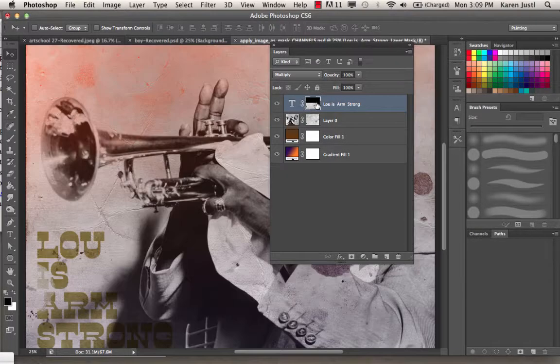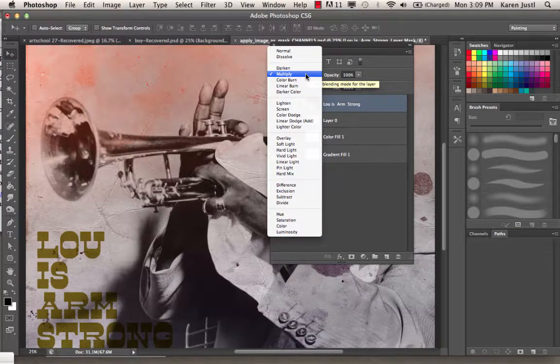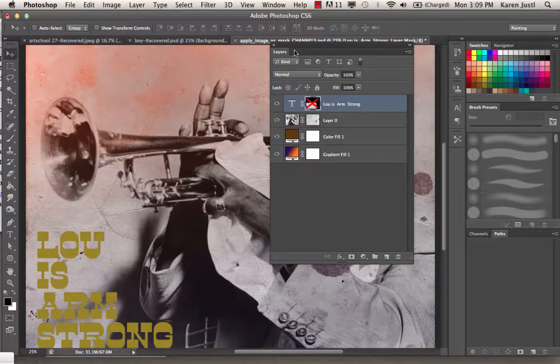So if I turn that mask back off, you can see the text is here. It's a rust colored type and it has the mask on it. So you can see if I turn the mask off, by pressing shift on the mask, the text is now rust colored. If I turn off the blend mode and put it back to normal, you'll see that the text has been typed. It looks like it's typed right on top of the layer. So what I wanted to do was integrate that text with the layers below, with the photograph, with the color fill and the gradient fill.